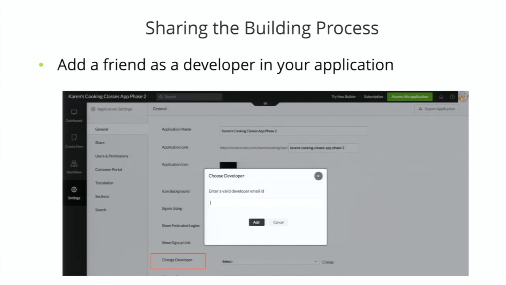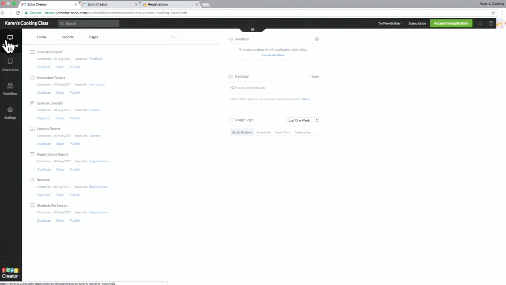sometimes you can't always develop an application by yourself. I know we say do it yourself and you can manage it yourself, but sometimes you might need some help. I've had help plenty of times. So what happens then is that you can add a third person into your application, and you can let them develop your application for you. They will have complete access to your application, including the scripting part, and you can let them finish up your application. So let's see how we can do that.